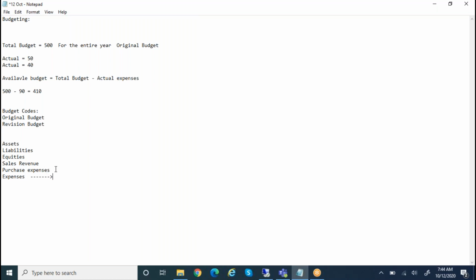I need to control these two always. For this control, as I told you, confirmation will be handled by important persons. Purchase expense means the amount I'm paying to the vendors. Here there are many things, we'll discuss that separately if you want. Here expenses include travel expenditure.